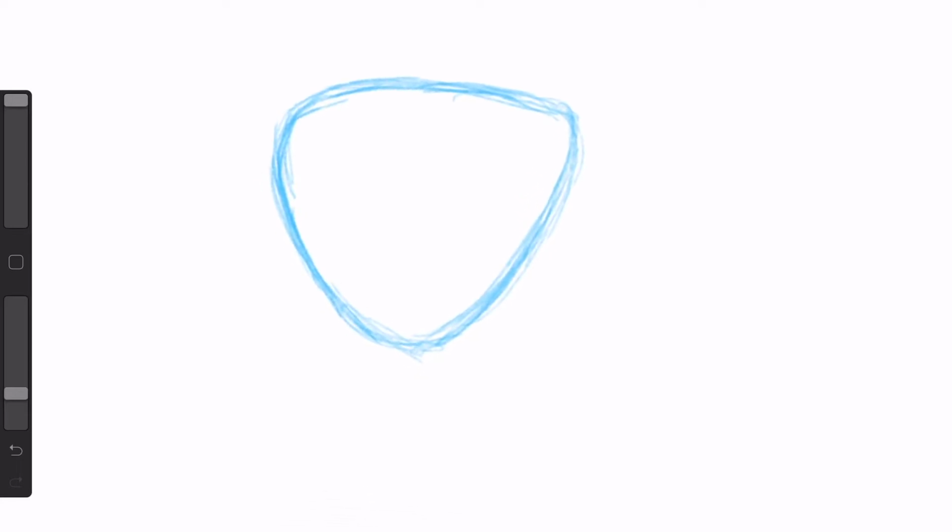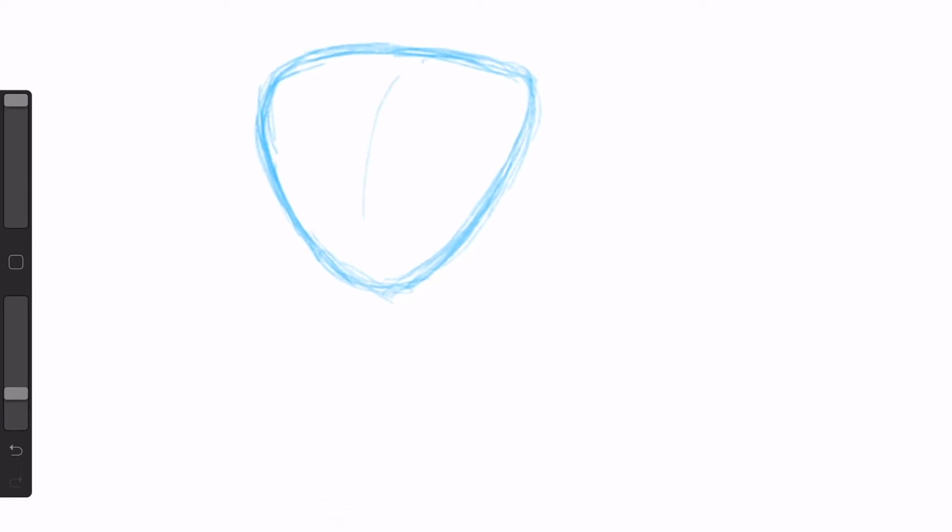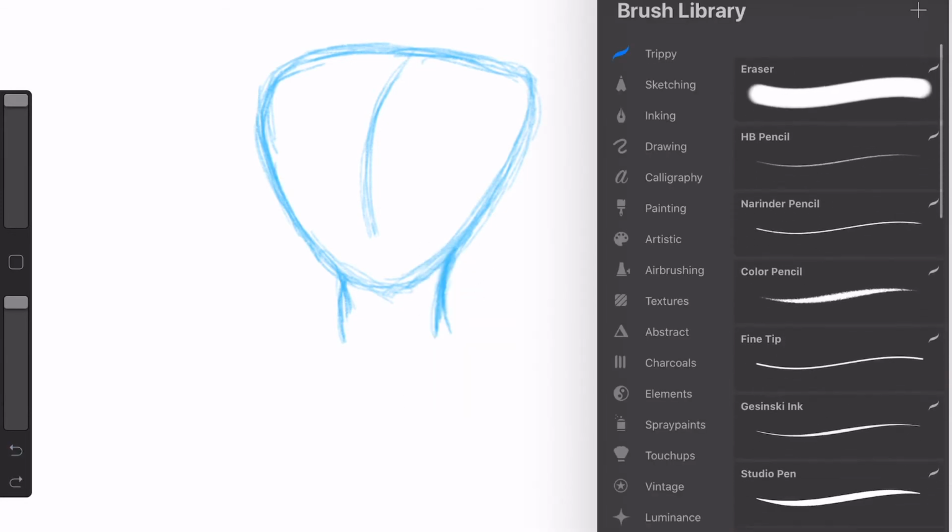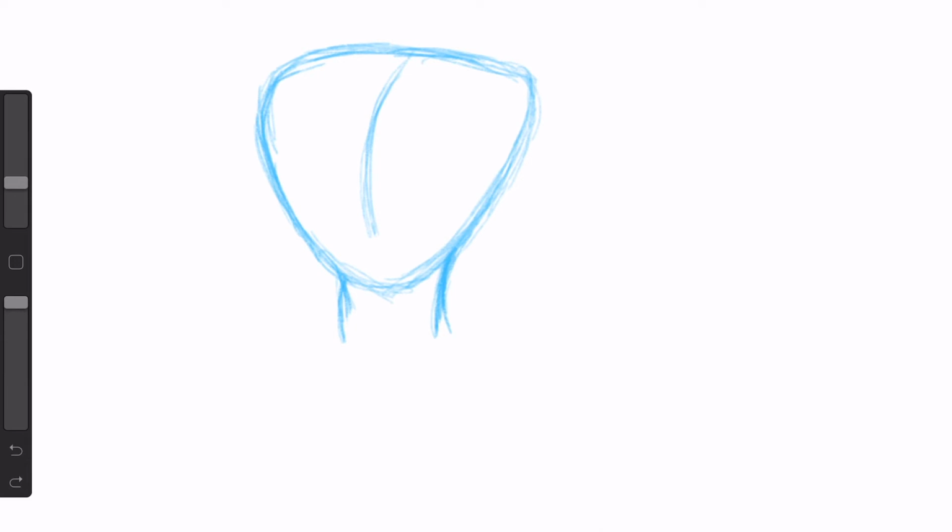From there, I'm going to start to put in a guideline just so I know which way the body's facing. And then I'll start to put in the ab area of the body, which is going to be quite a bit thinner than the rest of the body, since this is going to be a muscle man. Then the waist area is going to be another triangular form.